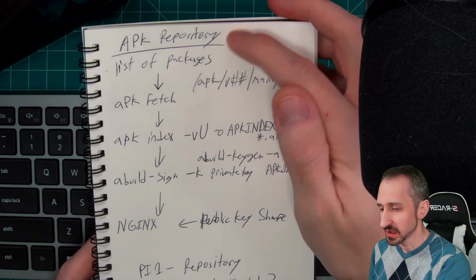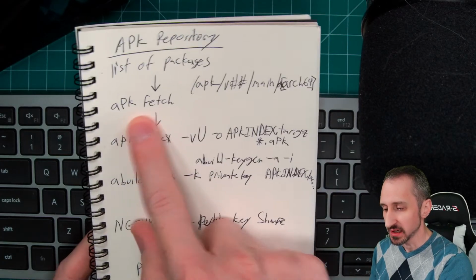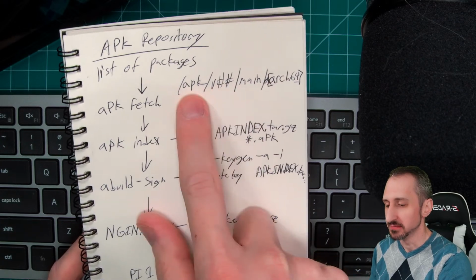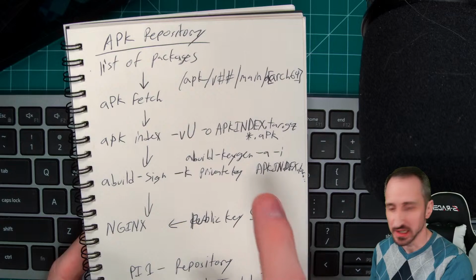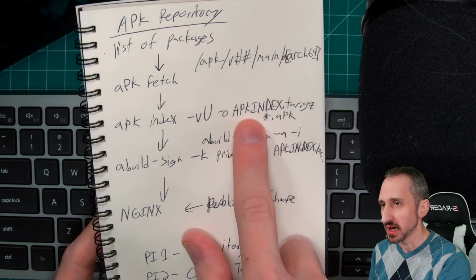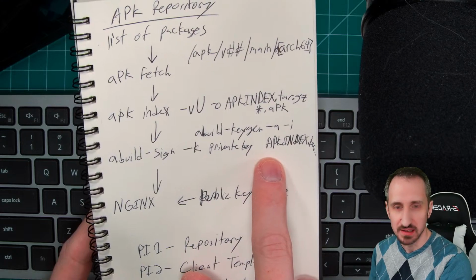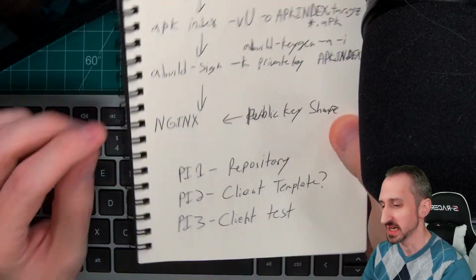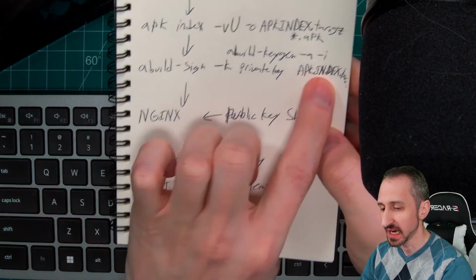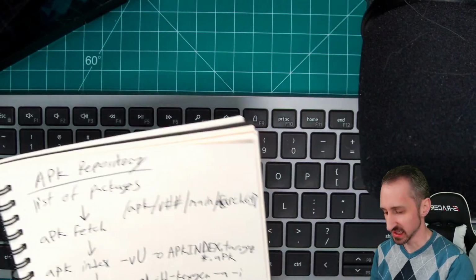So we're going to pretty much come up with a list of packages, and we'll do that from a template machine. We're then going to fetch the packages and store them in some kind of, well, APK version number main. I can read it. Don't worry about it. And then pretty much we're going to run an index command on it in order to generate our APK index file. And then we're going to sign that index so that way we know it's valid. So that way it knows we're putting it into the right place. Then we're going to use Nginx in order to pretty much have both our APK index, all of our packages, and our public key shared so that way we can access it.